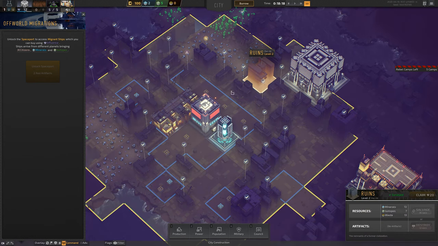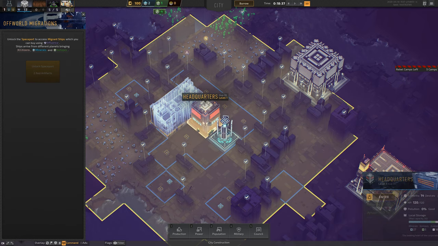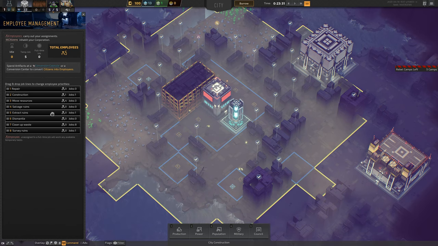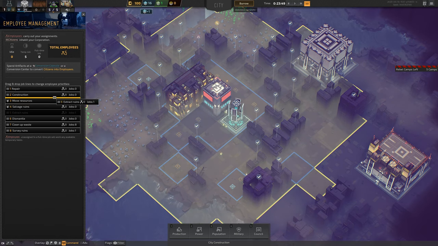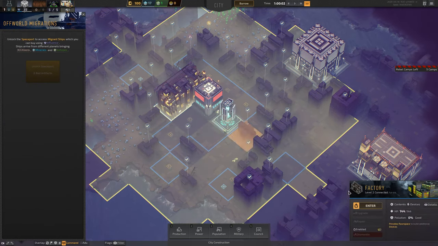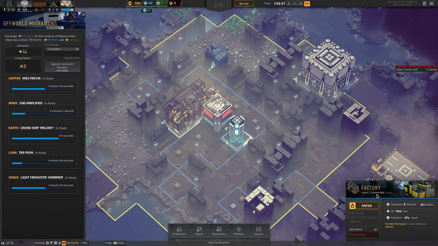We are running our little workers as hard as possible. On top of that, we also want to click that button because it doesn't affect us currently. If it goes down because there's no people in there, it's not doing anything. So we've got our factory upgrading, but we still haven't extracted this ruin. So I need to move that job up higher because I need that done now. I need to unlock the spaceport because we're pretty much ready to start using it. We want to unlock that and then we're going to start calling in people.